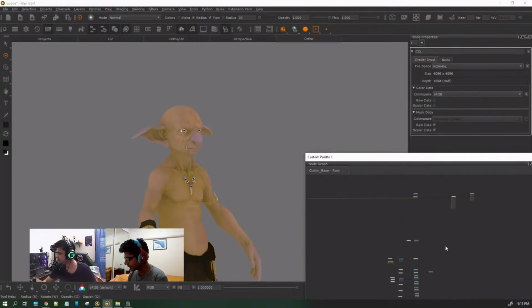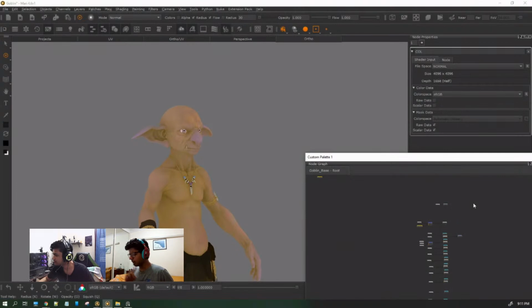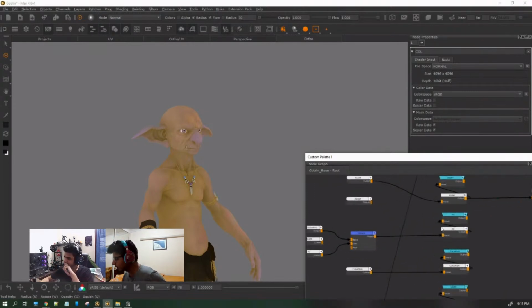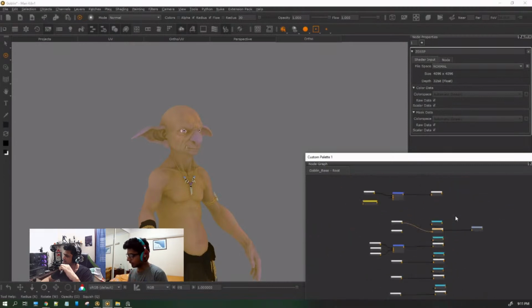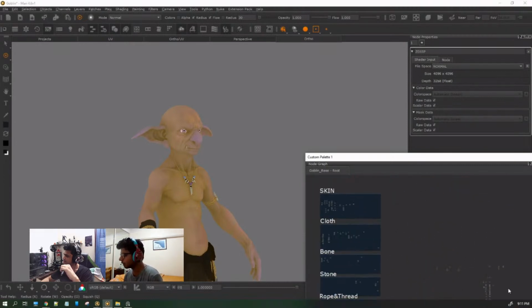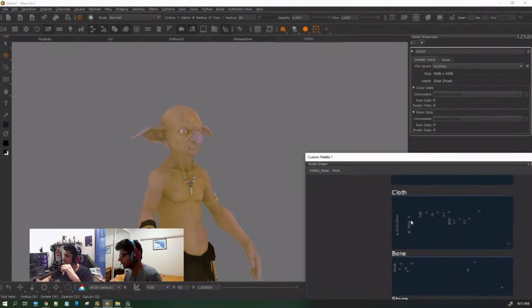If you have ACEScg installed on your computer and you want to do it that way, then you can go ahead and do that. But I'm not entirely sure how to properly convert maps for that for later use, but you can do that if you want to. So similarly with all my other channels where it's only linear data, the color data is marked as linear data as well. So that's really important that you do that. If not, your output is going to look very different.